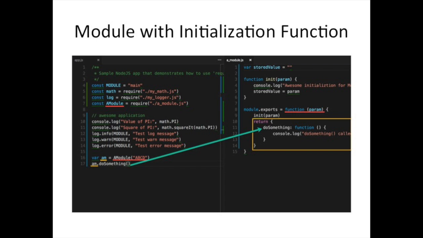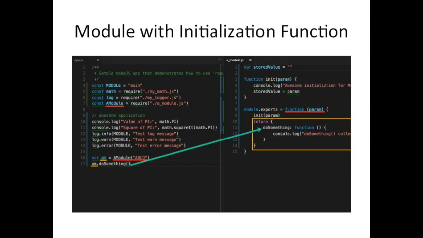Finally, there's yet a third way of writing a module. And this comes in handy when you want to have a module that needs to do some initialization. So here, a module was required on line 7, but notice on line 16 what happens. I call the module as a function and pass it some value parameter, and then save the result, and now on that, I can invoke the different functions. And so if you look over on the right-hand side, what's really happening is, to the exports object, I just assign a function instead of an actual object, and I overwrite it with a function.